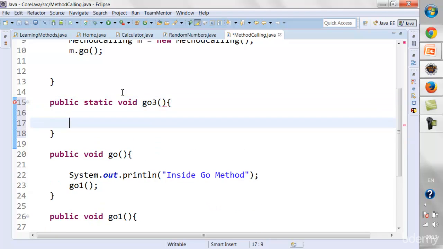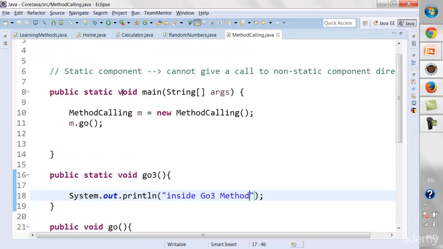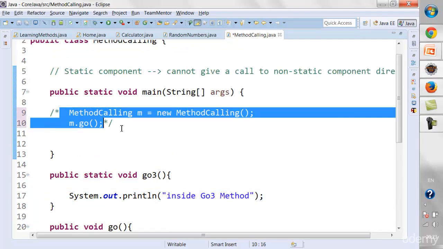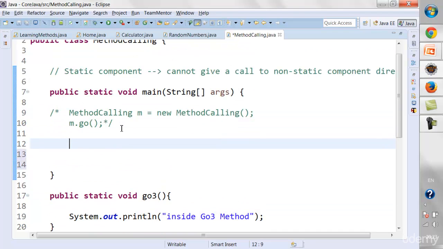If I create this method and write a print statement inside the go3 method, and I don't create an object of this class over here, I can still directly call this go3 method like this.